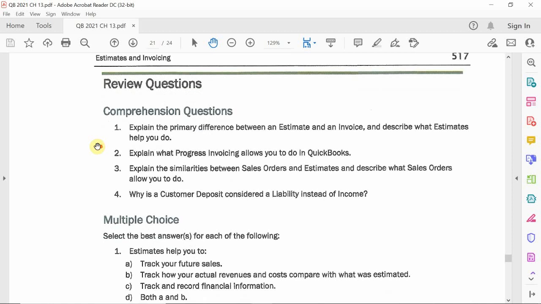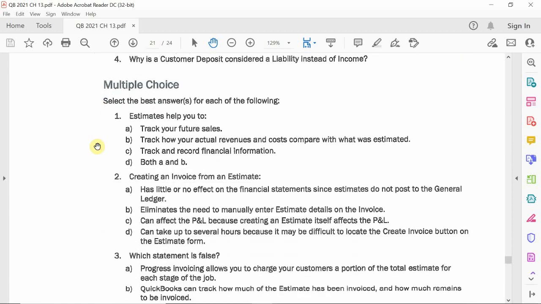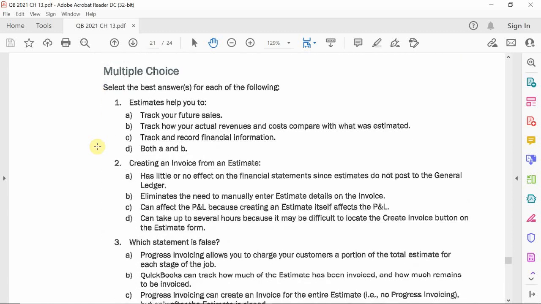All right, so let's go over the review questions quickly. Starting with the multiple choice, please select the best answer for each of the following. Number 1: estimates help you to... D, as in dog, is correct.